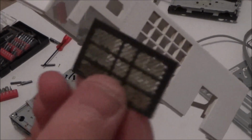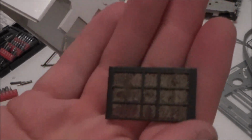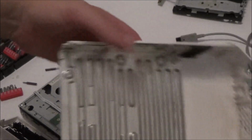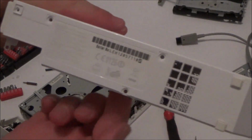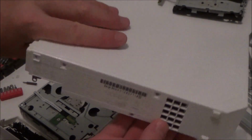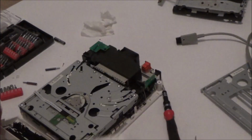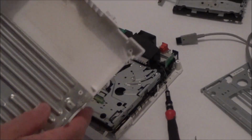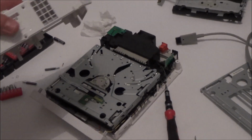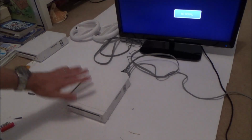While I'm putting it back together, I'm just going to give this a good clean to get rid of all that dirt from in there, and also the casing as well. Right, okay, so it's a lot cleaner now. If you look at this bit here, you can see my finger behind it. So it looks nicer than it did before, even if it has got a horrible wire sticking out the front. Right, let me do the final finishing up now, putting it all back together. I'm also going to put together my existing Wii as well, make sure that that's all working, and then we'll do the final test. Okay, so I've put both of them back together.